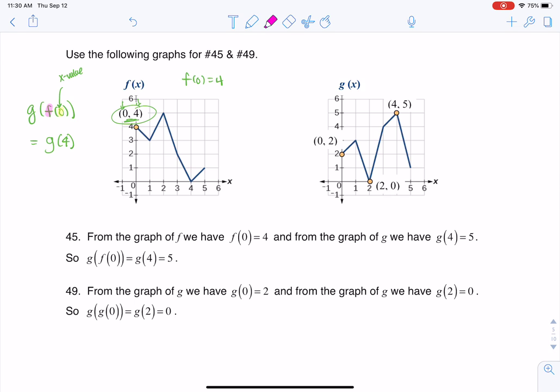Well, now my innermost function or my innermost x value is 4. But I'm being told, hey, go to the g graph. So let's go over to the g graph over here. And now let's plug in 4. So I'm going to travel out 1, 2, 3, 4 on my x axis. And you see I land at this ordered pair of 4, 5. So when I plug in my x value of 4, I get my g value of 5 back out. So g of 4 was equal to 5, and that's where I'm getting this answer.